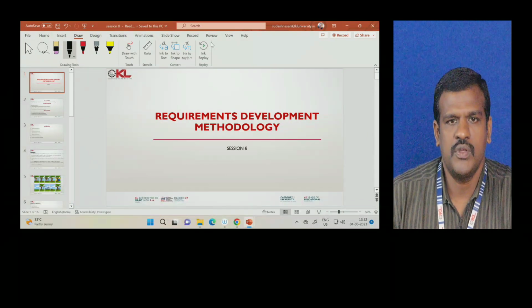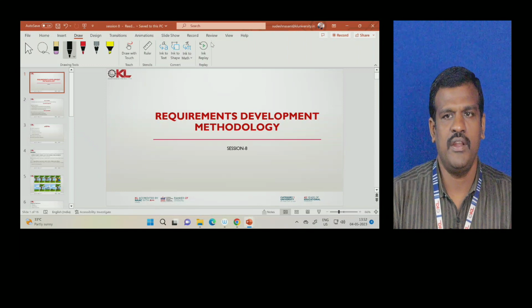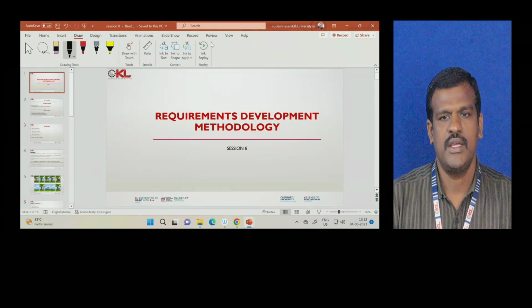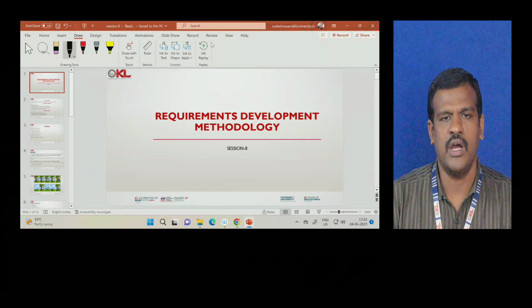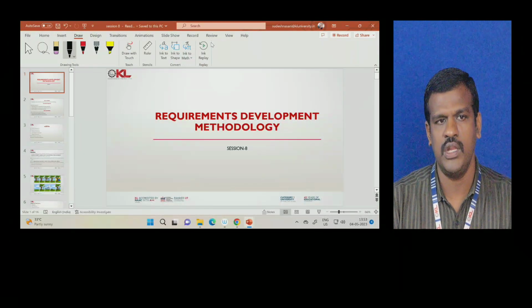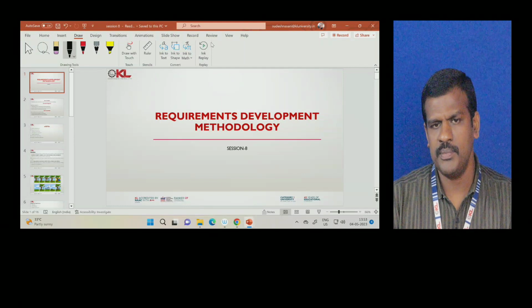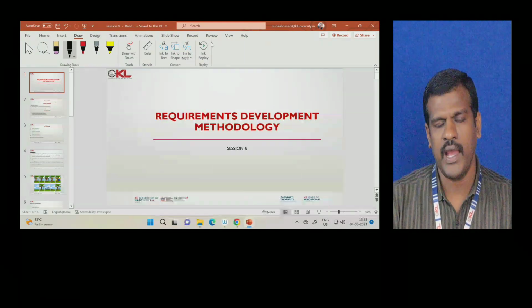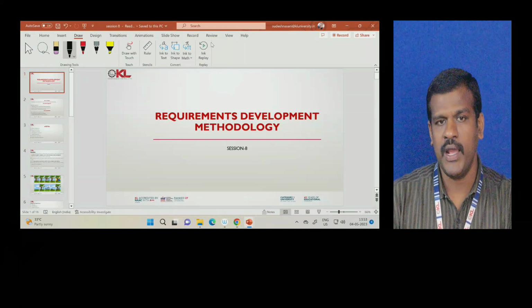In the software development lifecycle model, requirement is a very important thing. Why? Because without requirements, we can't do anything. We are going to develop a new project. To develop that project, requirements are very important, because from the requirements only we are going to develop the design and coding and testing and deploy the project.